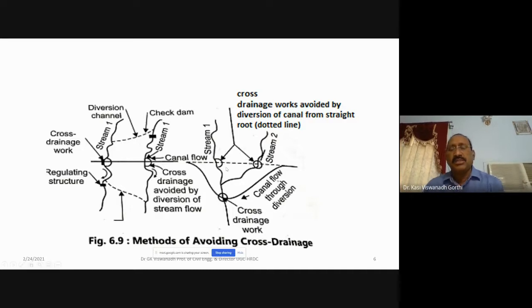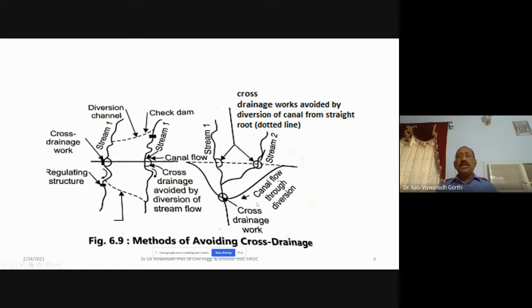in the plan, the total system, stream 1 is flowing like this, stream 2 is flowing like this. Both the streams join at one point here, and then move as a single stream. So the confluence point of stream 1 and stream 2 is here. From this confluence point, both the streams flow together like this. So instead of running the canal through these dotted lines shown in the figure, if you have a diversion for the canal and take it in this direction, after this confluence point, if the canal is crossing, only one cross drainage work would be sufficient.